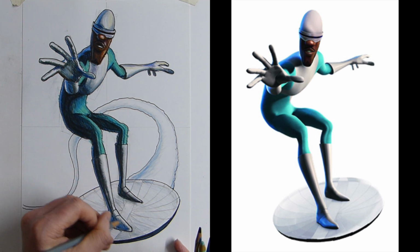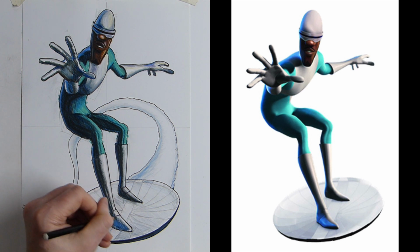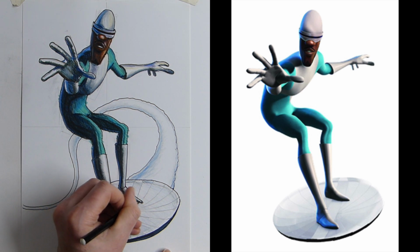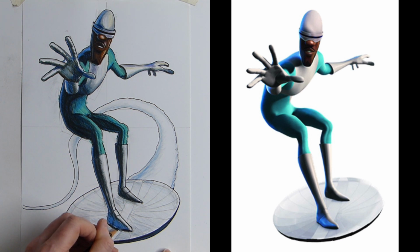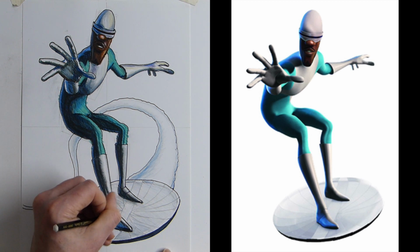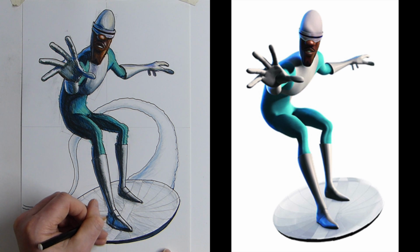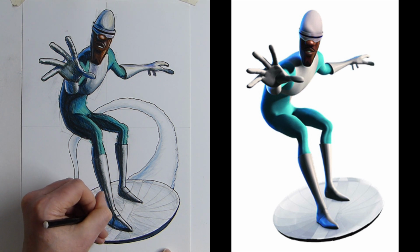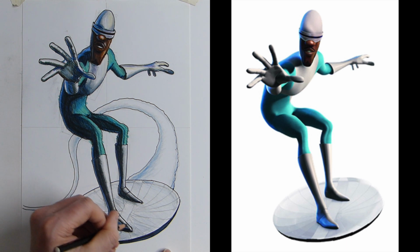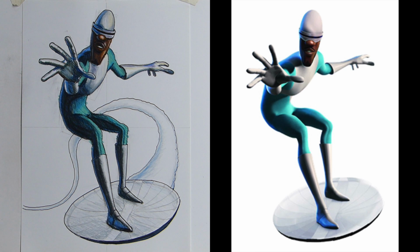You want the top of his boot there, going down back to the black. Going right down to the front of his toe. Now this is so intense, just like this back one, you've got the shadow where the bottom of his boot touches the actual ice hoverboard. And then you want that black line going up, following the shape of those lines, and you can intensify the blue a little bit, going to his heel. And that's his boot darkened down. Again, just soften that out to the edge. That's Frozone looking pretty groovy.